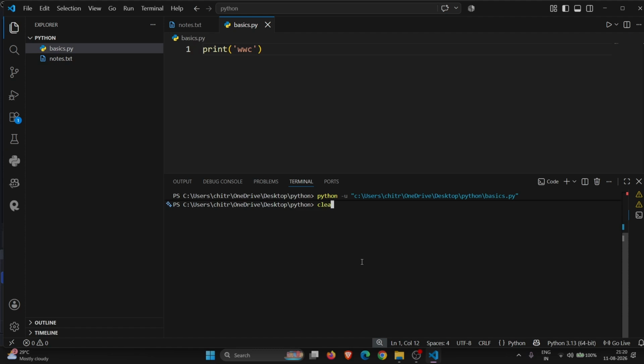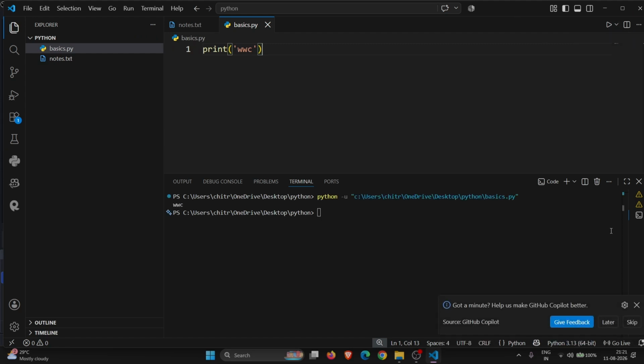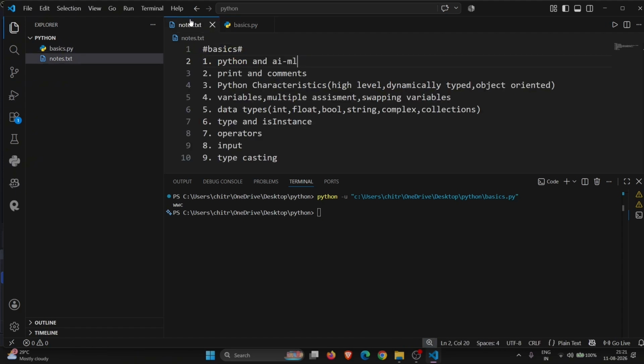So, for example, if I want to print something out on the output screen, I simply write print and the text I want to print, for example, wild with code WWC in these quotes. So I simply write that and click this play button or run button here, and it simply prints the text. Okay. For the same thing in other languages like C++, Java, C, you have to write around 8 to 10 lines of code. So Python is really simple to understand and it's fast. So basically that's why it's so popular.